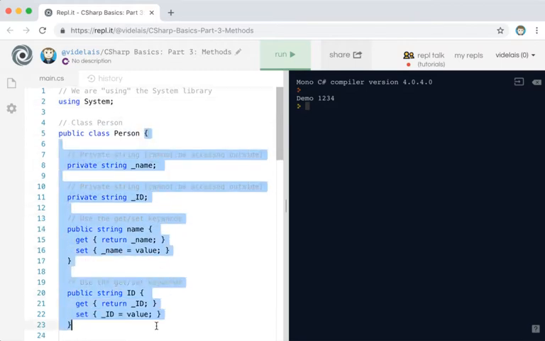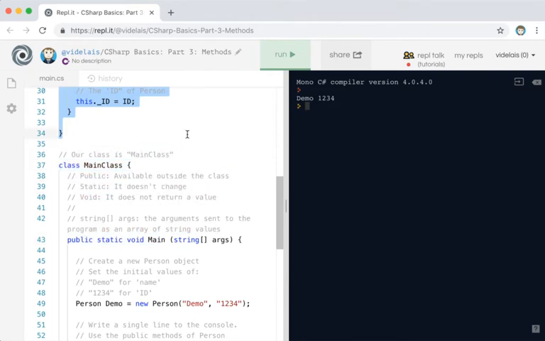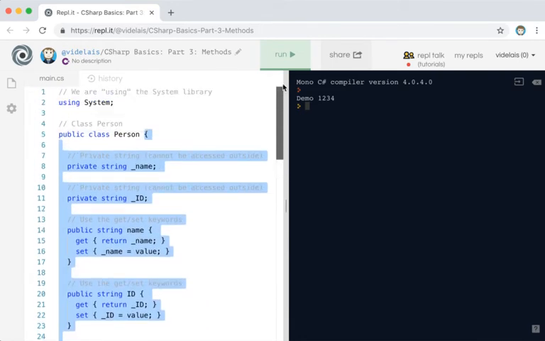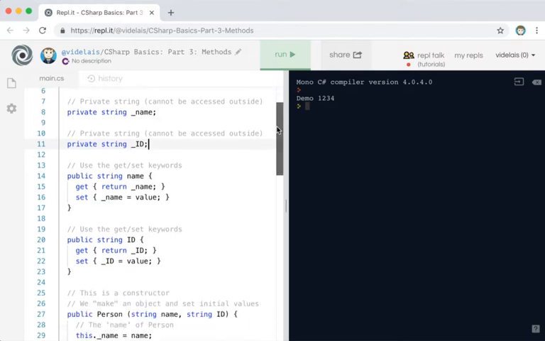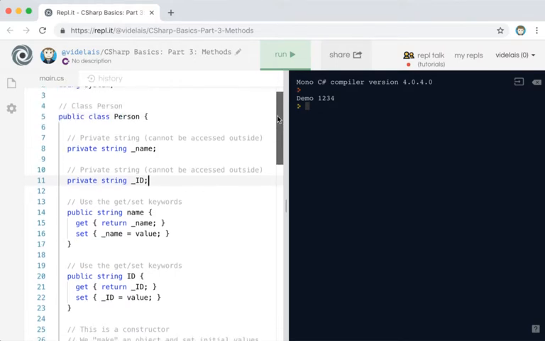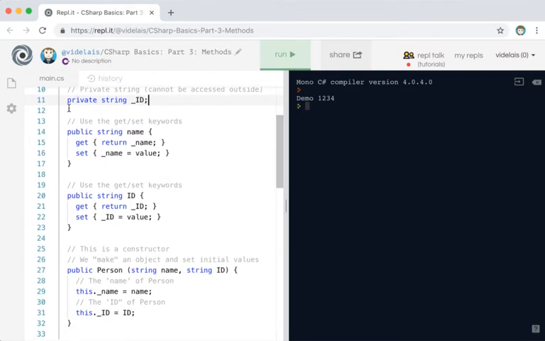Person has member data defined through line 34. In this example, we have two variables, private string _name and private string _ID. As we saw, we can't access these because they're private. However, we can use the special functionality within C# to define methods that are public within that object to allow us to access that private data.